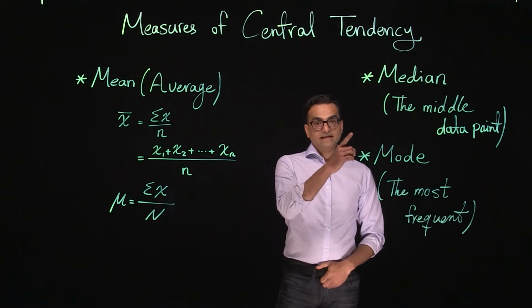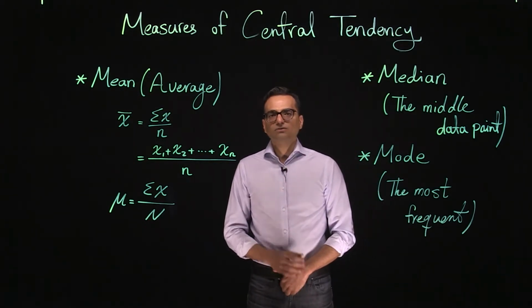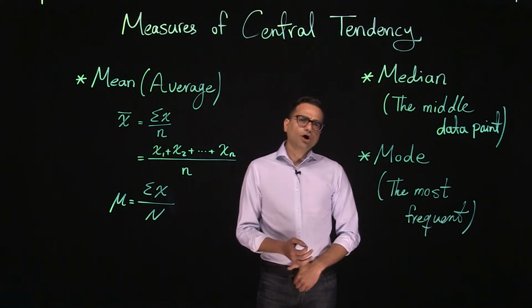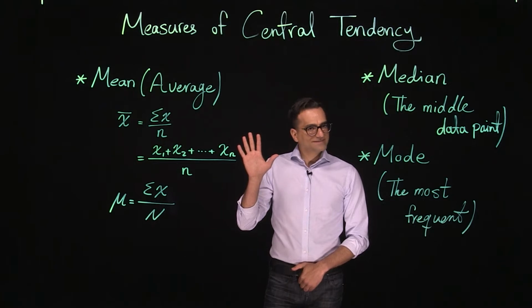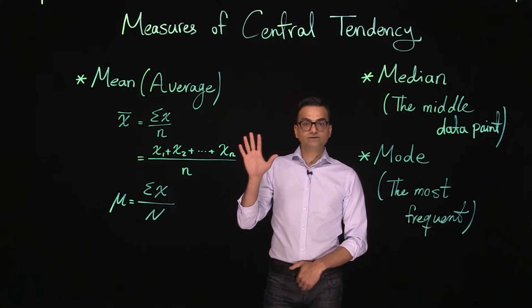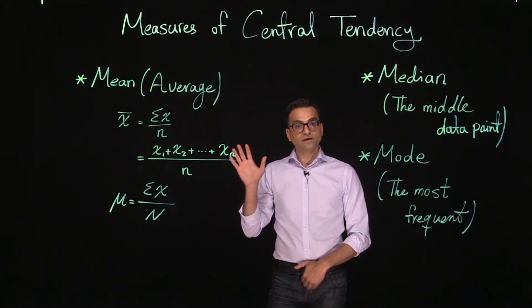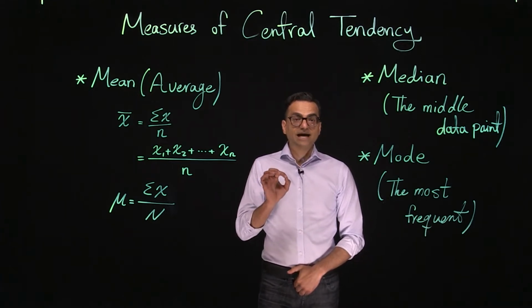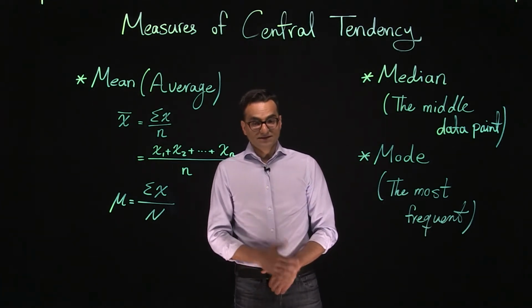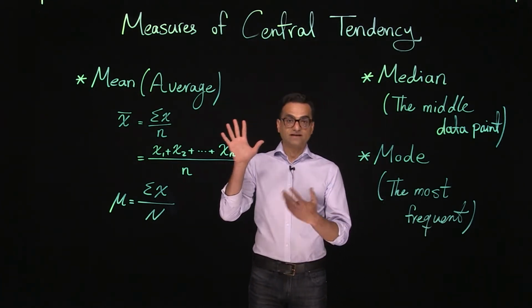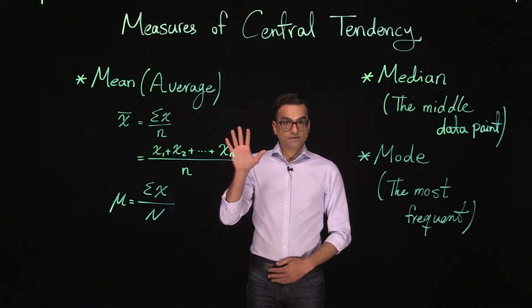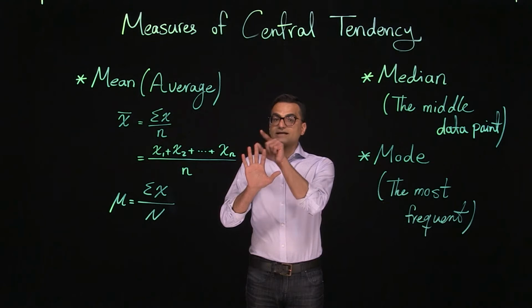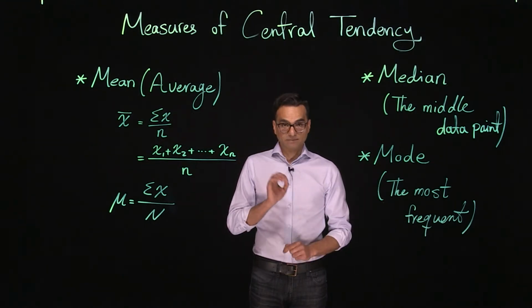Next one is median, or the middle value within a data set. If you have an odd number of data points, say 5, finding the middle one isn't so hard. Simply divide the total by 2 and round up. The data point located in that spot is the median. So if I have 5 data points, if I divide it by 2, I get 2.5, and if I round up, I get 3. So the data point located at the third spot is the median.